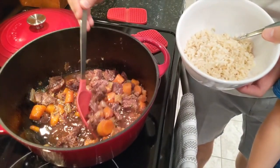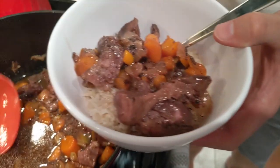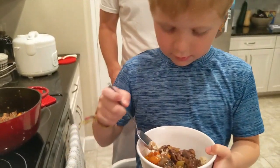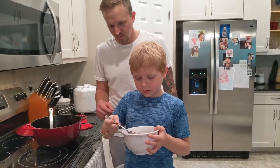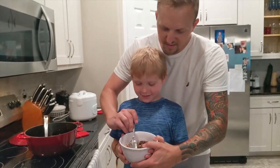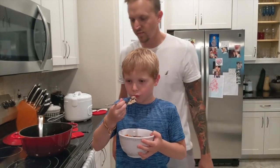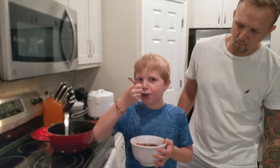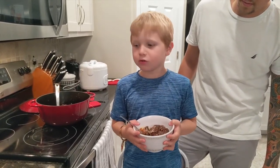Like I mentioned, I've got a bowl of rice that we're gonna put it over. So I'm just gonna scoop a little bit on there and get some of the extra juice. And I'm gonna let Grayson be my taste tester. Okay. So here you go, buddy. Blow on it a little bit. What do you think? It's good. Does it need anything? It's just right.